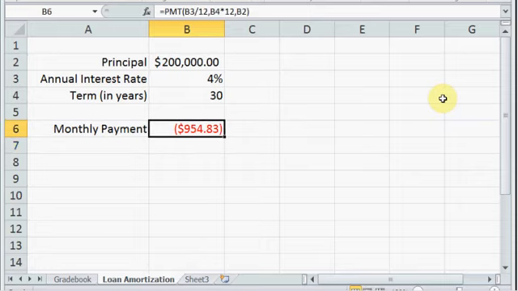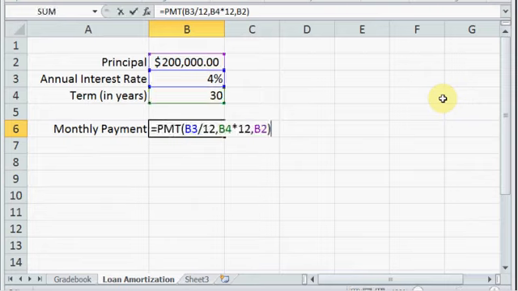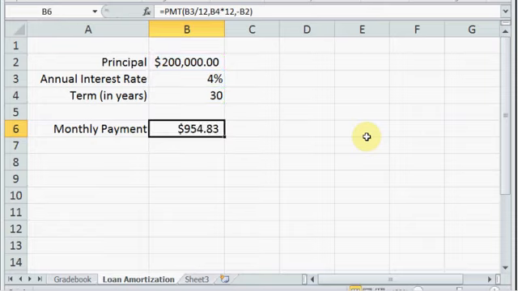You'll see I get what looks to be a correct value. If I was going to estimate my monthly payment on a $200,000 loan, that seems pretty reasonable. The one thing I'm not real happy with is it shows as a negative value. Anytime we're borrowing money, it'll show up as a negative value unless I rewrite my formula and flip my principal value from a positive number to a negative number. Let me hit enter, and there's my monthly payment.